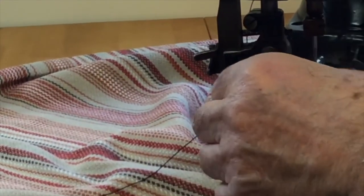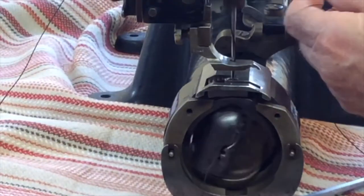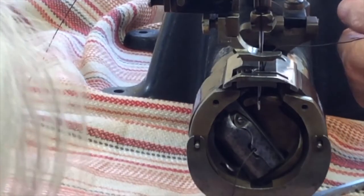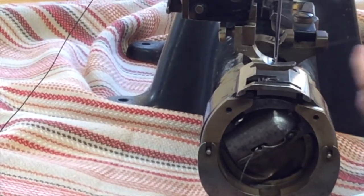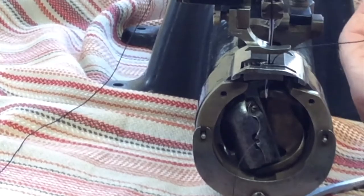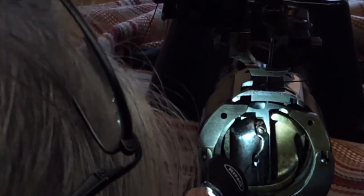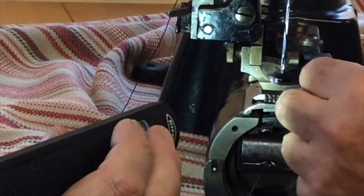So we're going to have difficulty threading these needles — I think it's time we went to Specsavers. I was going to get that. Not only do they want me to get bifocals, but it's not picking the thread up nicely, is it? Did it pick it up then? No, it didn't. Let me put some light on that.